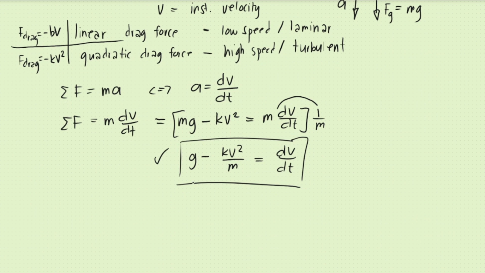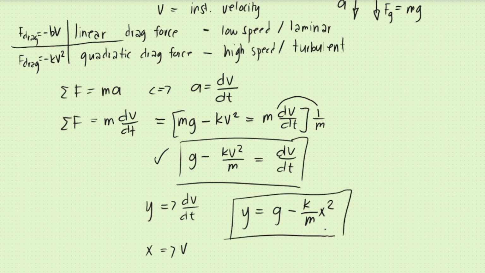But I'm going to show you its graph. We're going to graph this one in the GeoGebra application. So dv over dt, we're going to make it y, and v, we're going to make it x, so that we're going to have y is equal to g minus k over m x squared. We're going to input this in GeoGebra, and I'm going to show you the characteristic of this differential equation. And I'm going to explain the phases, the free fall phases of this quadratic drag.